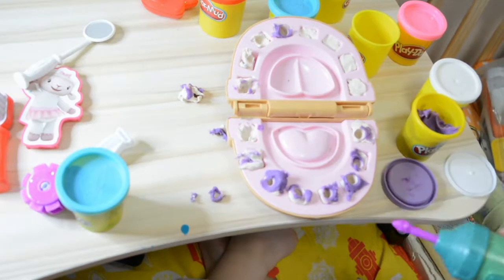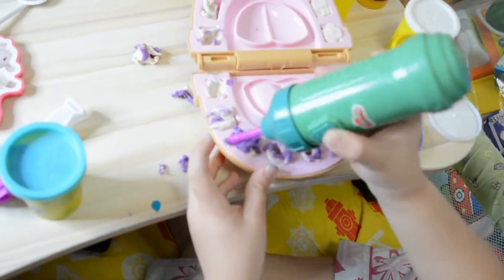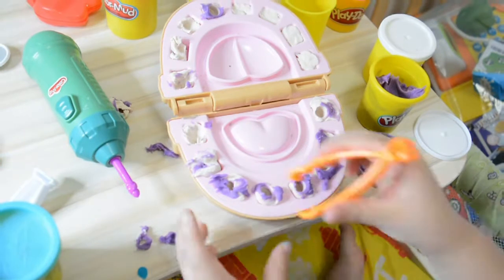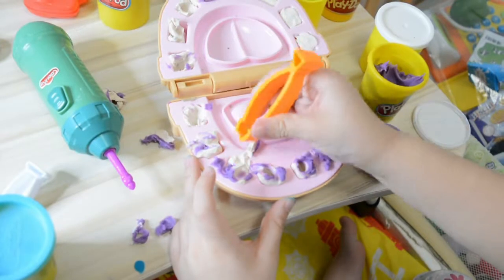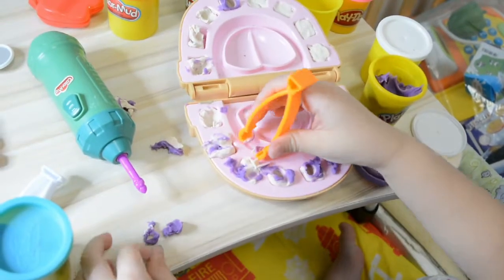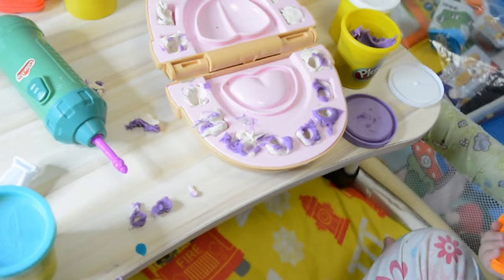I promise. You have to make an appointment tomorrow. I have to make an appointment tomorrow? Today. Can't you fix it today? Yes. Open your mouth. Does it hurt? It hurts a lot. Only one candy. Okay.